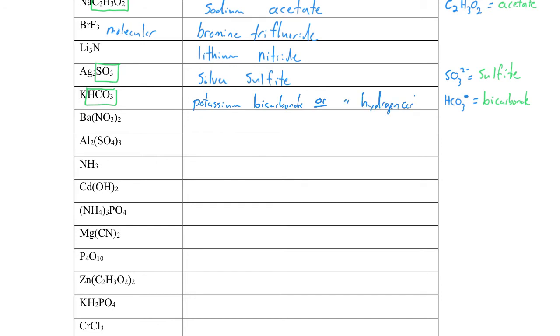Okay, so in our next example, we have barium, and we have a polyatomic ion, which is NO3. There are two of them. Barium is a fixed charge metal, so we just write barium, and then this is followed by the polyatomic anion, nitrate, so barium nitrate. Another similar example here, we have aluminum with a +3 and a sulfate, which is a polyatomic ion with 1 sulfur and 4 oxygen atoms and a 2 negative charge. So this is aluminum sulfate.